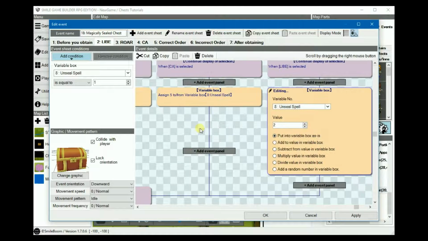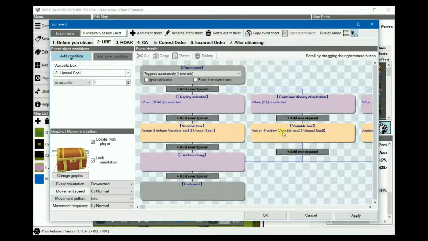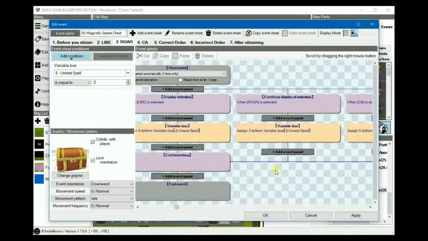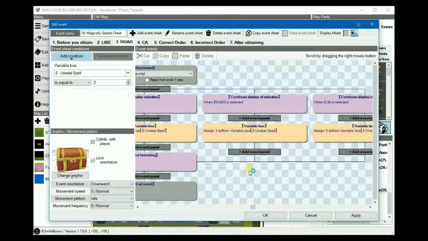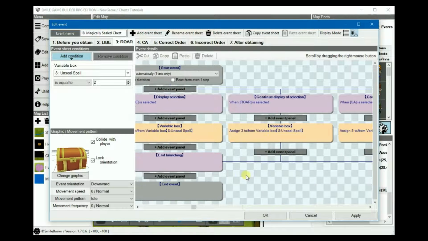The other 2 would be incorrect, so both of these branches, the unseal spell variable is simply set to 5. Then on sheet 3, I've done the same thing as with the previous sheet, mixed the words up a bit, but the condition is the unseal spell equals 2. And since this time the choice is Roar, the variable unseal spell would be equal to 3, and then the other 2 would be equal to 5.